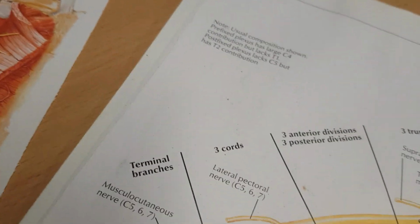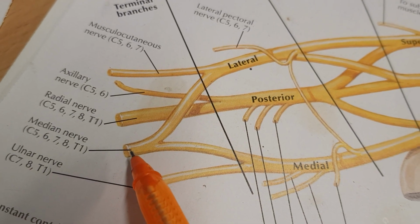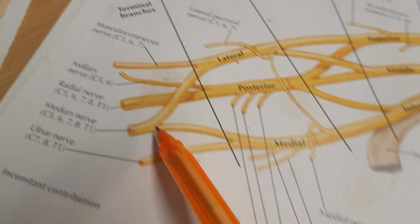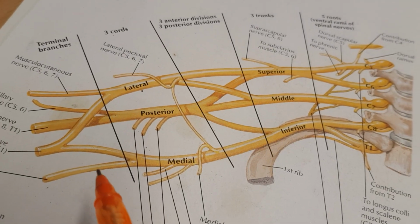lateral cutaneous nerve of the forearm, but we'll deal with that later. All the dermatomes, we'll deal with it later. Okay, then we have the median nerve, and we have the ulnar nerve. We'll save the muscles that are supplied by the median nerve because the video has become too long now. I think we need to stop here.